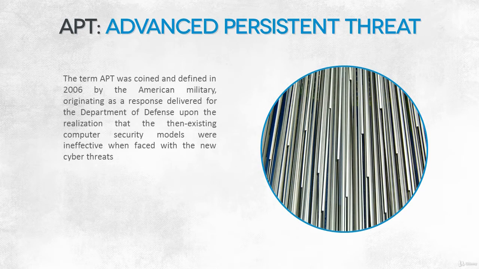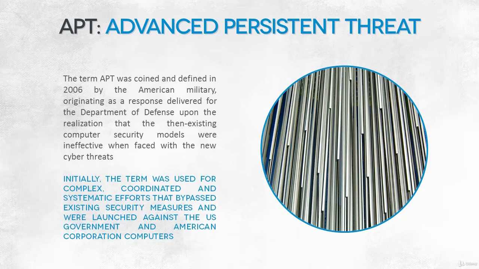It's ridiculous to say that our security measures are ineffective because script kids launch exploits remotely. Advanced persistent threat has a different ring to it, though. Saying that we can be susceptible to threats that are advanced and persistent is not equivalent to an admission of guilt. APT was coined and defined in 2006 by the US Army, when the military began to realize that existing computer security models were ineffective. Funds on fighting launched attacks were irrationally high compared to the results. Something had to be changed.